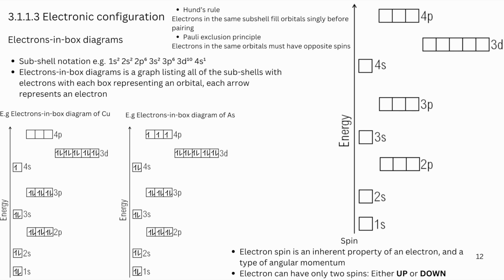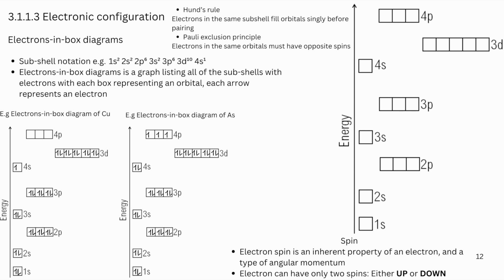You can actually see it on the diagram because the 4s subshell is drawn below the 3d subshell, but since copper is an exception and has only 1 electron in the 4s subshell, 1 electron goes in, and 10 electrons go into the 3d subshell. As you can see, each orbital is represented by a square, and in each square, electrons are represented by arrows, which are pointing in opposite directions because of the Pauli exclusion principle.